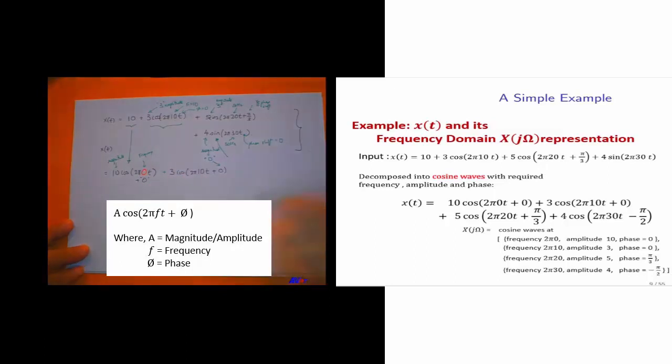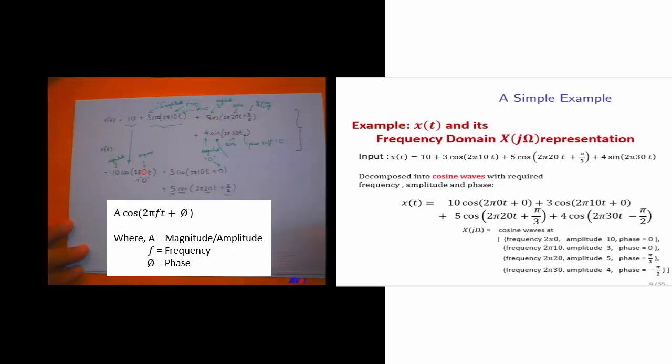What about the third term? In fact, the third term is the easiest of them all. The third term has already given you the magnitude in the cosine representation with the frequency of interest. Additionally, it has already told you its phase. So the third term has all the information that we need. It is the magnitude, the frequency, as well as the phase in a cosine representation.